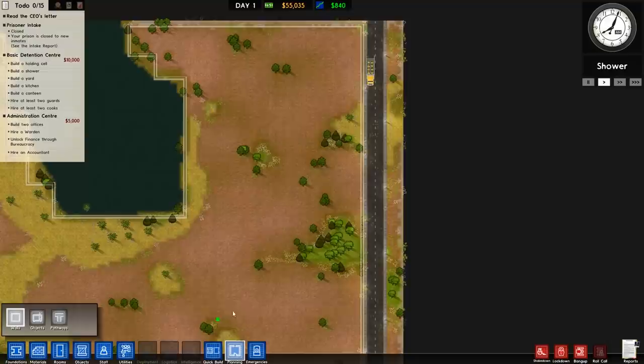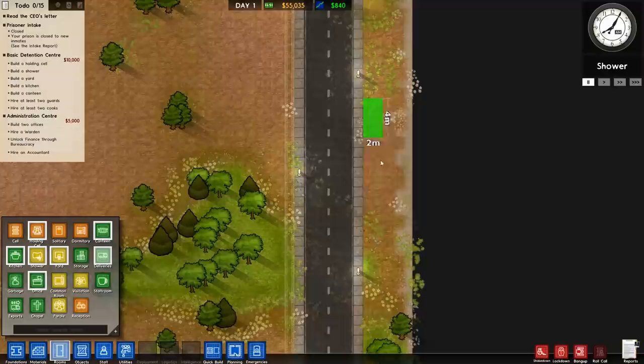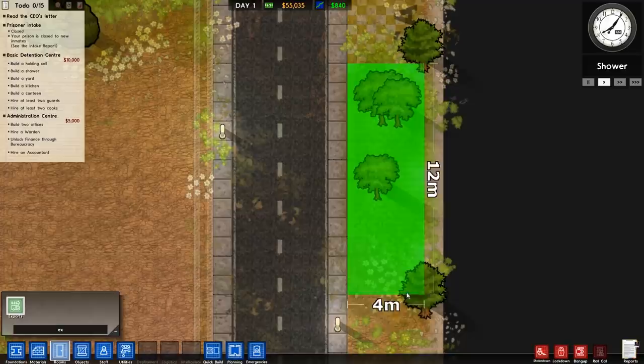We'll go to rooms, over to, doesn't really matter for the time being, but we're just going to change it to deliveries and storage. So I'm just going to temporarily put some deliveries, some garbage, and exports, which is the main one that I want, about there.